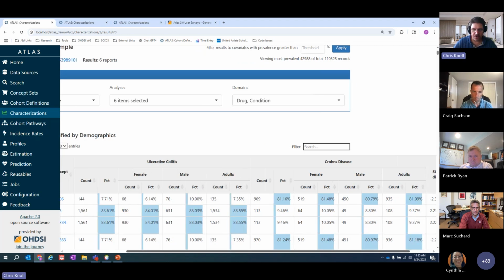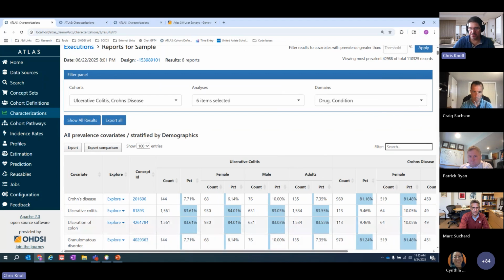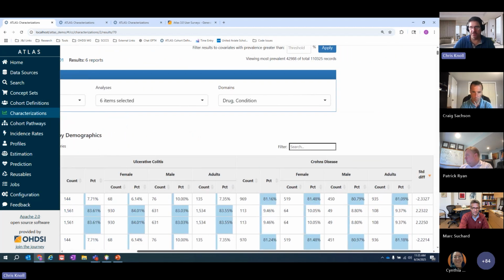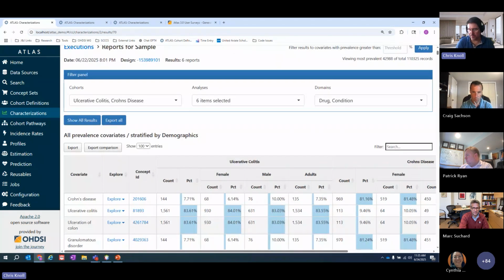So just calling that out as a nuance. I'm not sure how many people have delved into using subgroups, but this is how it functions in the tool. So please provide your own feedback on your use of it, your frequency of it, and how important that particular function is for characterization.